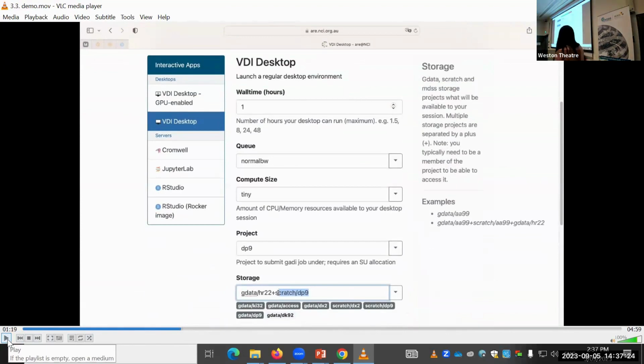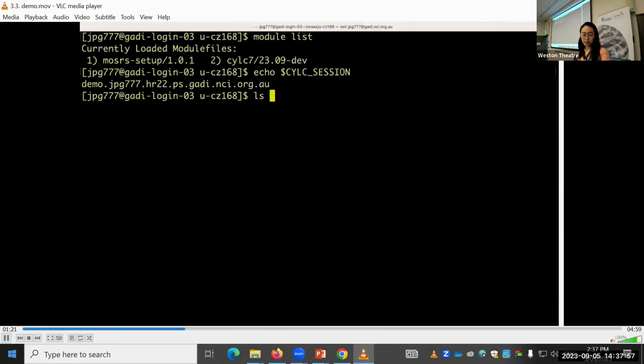Yeah. So the special thing here is you need to put the storage directive correct for the monitoring. Why? So the HR22 comes in because the module or the suite run files tell the environment where to pick up all the executables on the HR22 gdata folder, and this is actually where the suite run directory really exists.